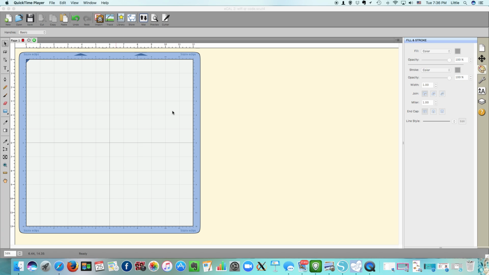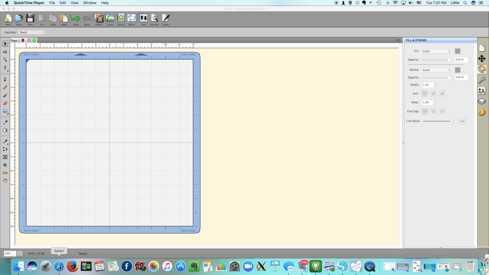Here is my QR code tutorial for home where there's always a way to connect. This is my Eclipse version using Ecal software. My other video is with the Silhouette Studio software. All right, so first things first, you have to go online and get your QR code.